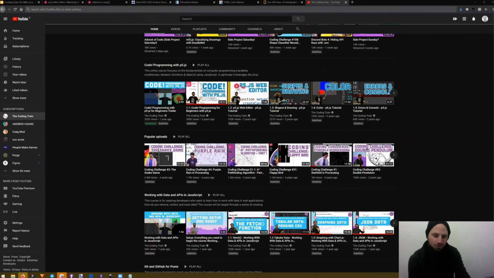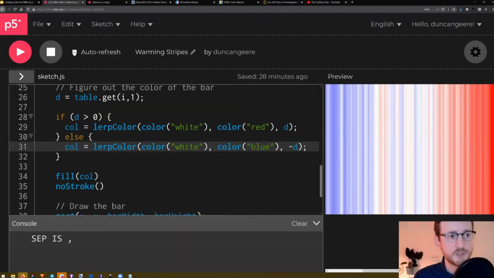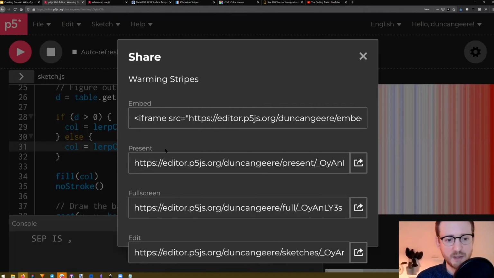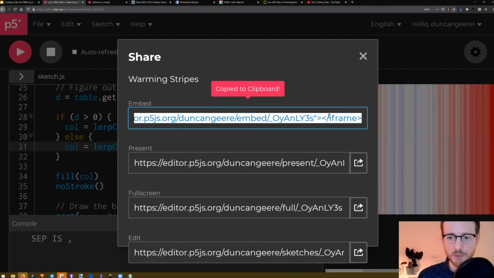One more question comes to mind. What do most users of P5 use it for? Is it to embed those results on other websites or platforms? You absolutely can do that with the web editor. If you go to share, there is an embed option that will give you an iframe that you can just dump into your blog or almost any content management platform on the internet, I think.